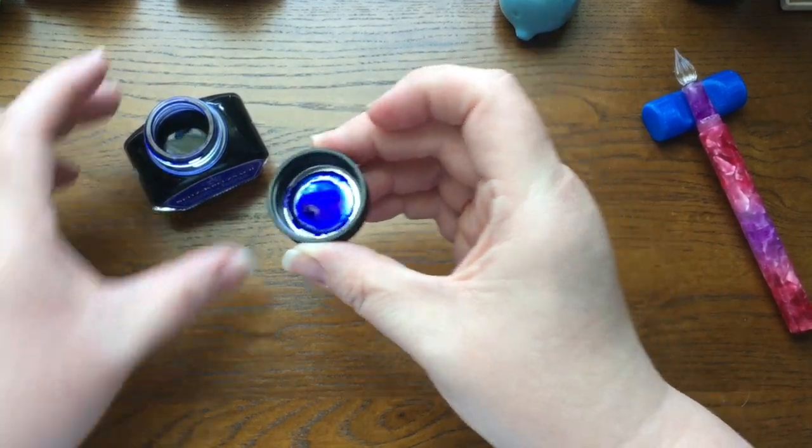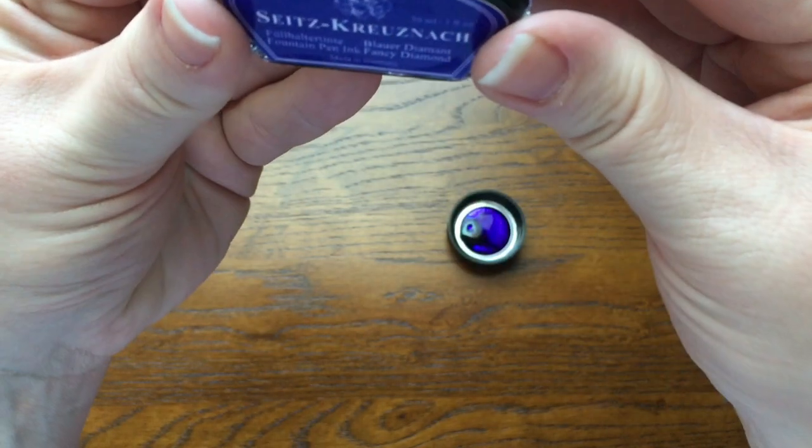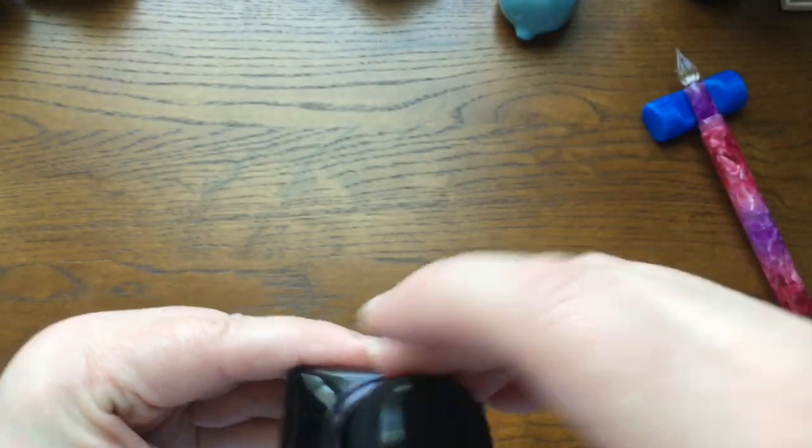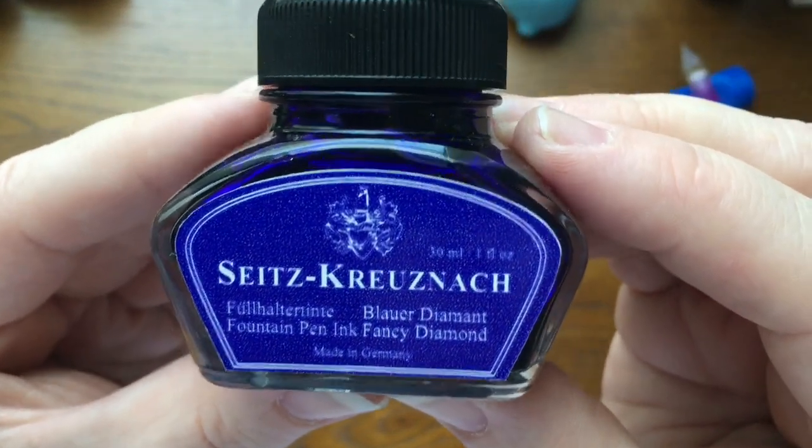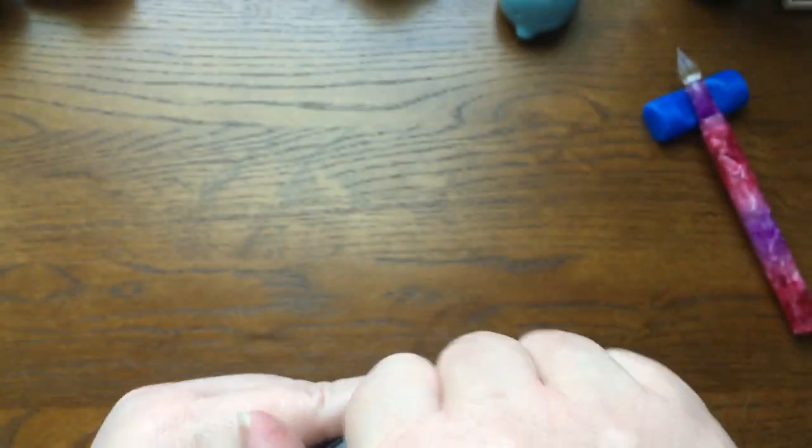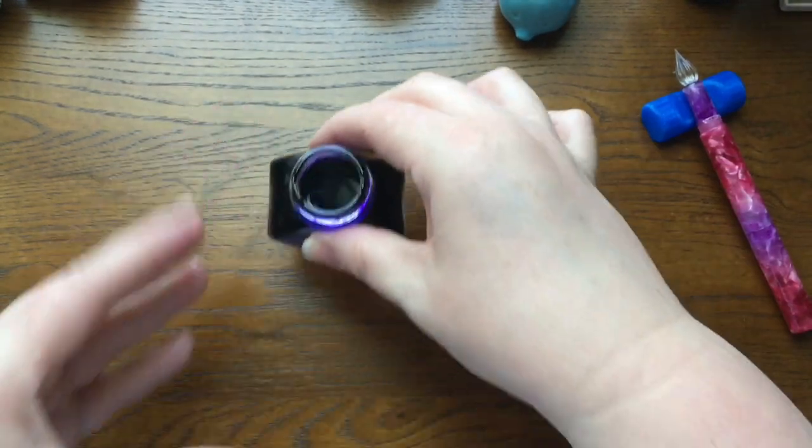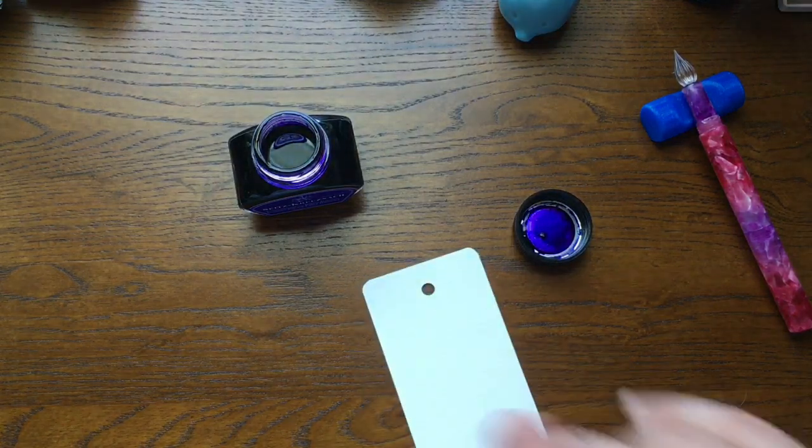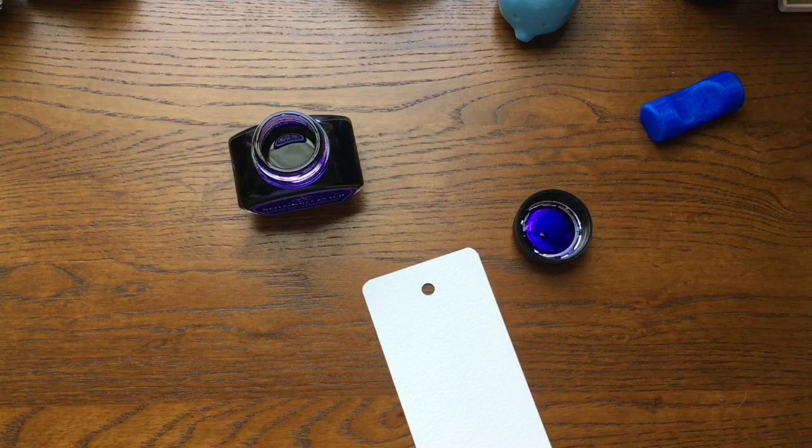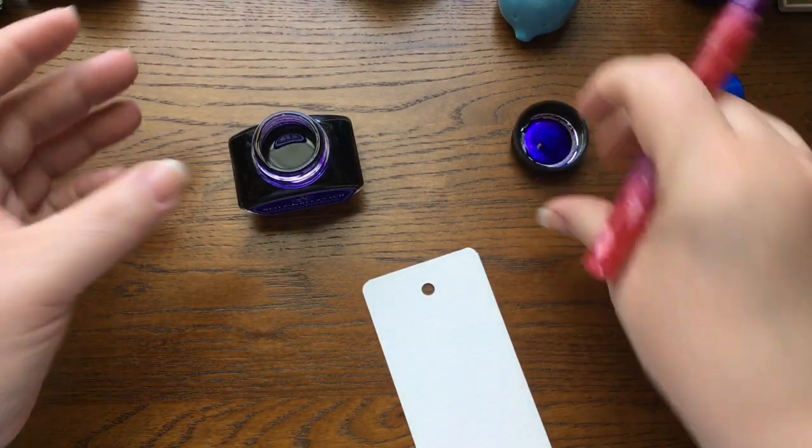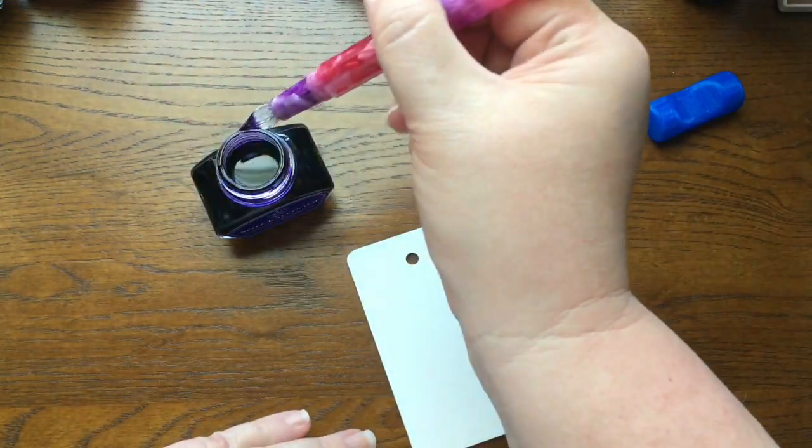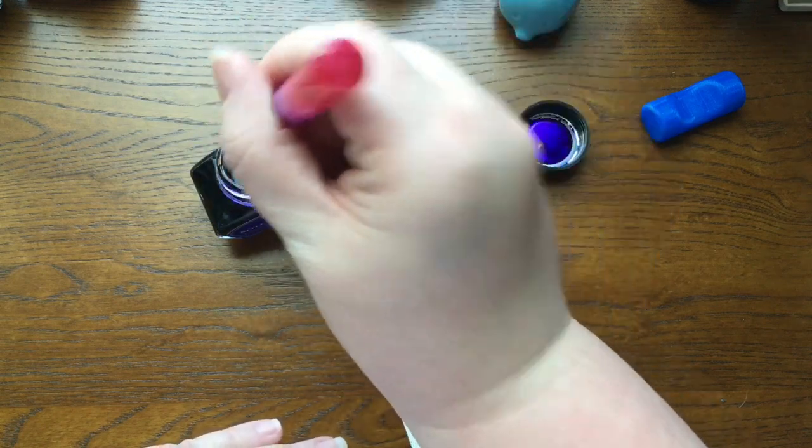But look at that cap. Ooh, isn't that gorgeous? So I do have to say, Sitz Cruzenach is a German retailer, and I purchased these from their website. This one is Fancy Diamond. I guess I should show you the label before I take the cap off. Fancy Diamond, which is looking kind of bluish purple. So I don't know what diamonds are purple, but I don't know that much about diamonds. I purchased these from Sitz Cruzenach, which is in Germany. And it didn't take them too long to arrive. However, I ordered my troublemaker inks from another German retailer. I swear it was years ago that I ordered these inks. I think they're swimming them across the ocean on a raft. I am never going to see my troublemaker inks. I'm so sad.